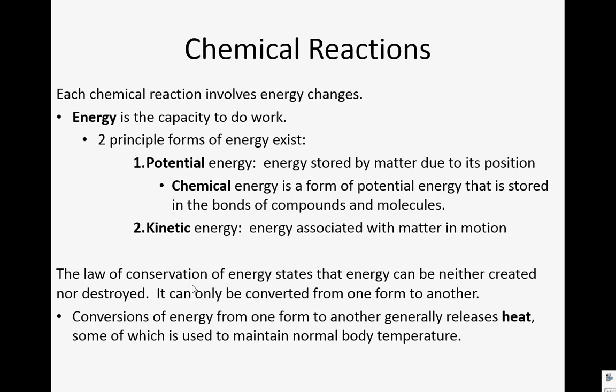That's where the law of conservation of energy comes into play. It states that energy can be neither created nor destroyed. It can only be converted from one form to another. Conversions of energy from one form to another generally release heat, which is great for us because that's where our body temperature comes from. Sometimes we produce too much and we have to dissipate it, which is why when we exercise and we're producing a lot of heat because we're going through a lot of chemical reactions, we start to sweat. We're trying to dissipate that large amount of heat that we're producing. Like if you're playing volleyball, playing football, playing outside, whatever form of exercise you like to do. That makes sense.